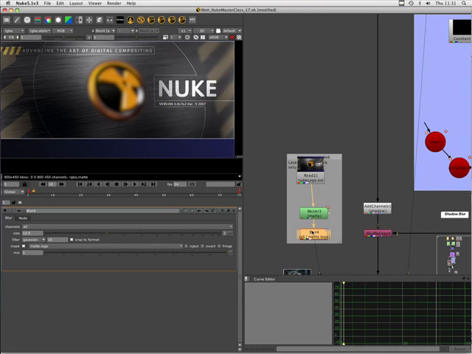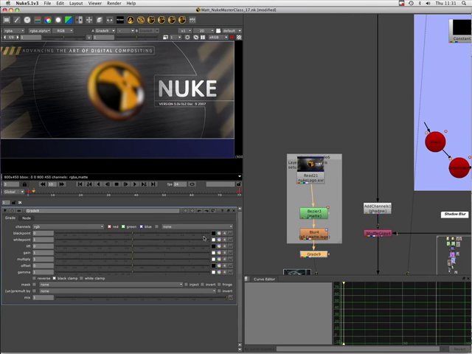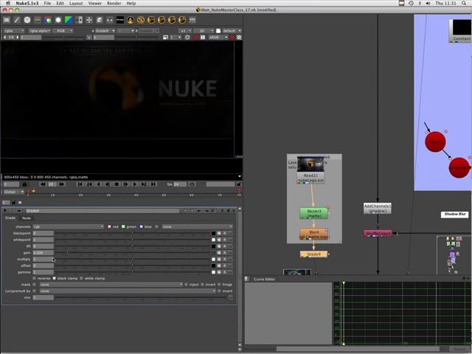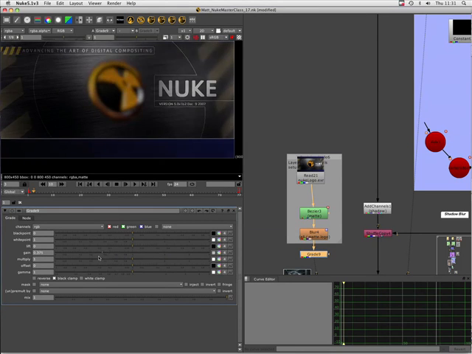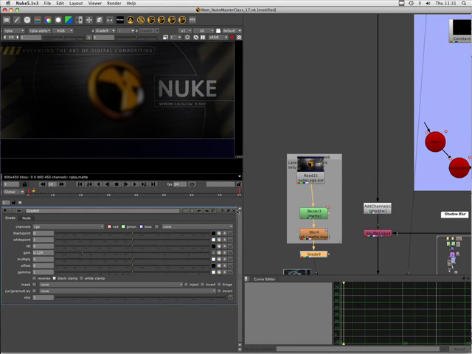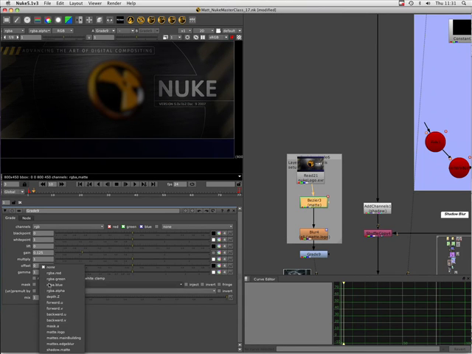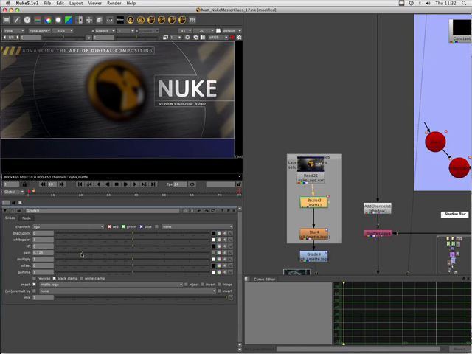So if I came down a bit lower and put a grade node in here, and I just gained this up, you can see the whole image is changing, but I could now say just affect the coloring based on the matte that I made here. So instead of dragging another output from here and connecting it to the grade, I can simply come into my masks, come down to my matte logo, and there you can see immediately it's keeping that data, that information, and I'm only affecting the color correction based on that information that I've stored.